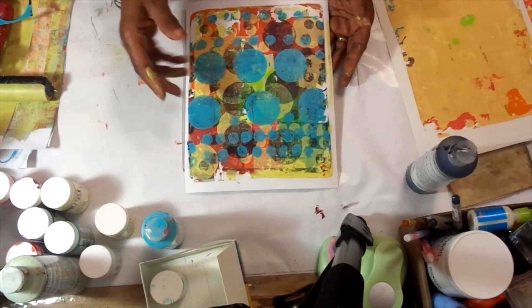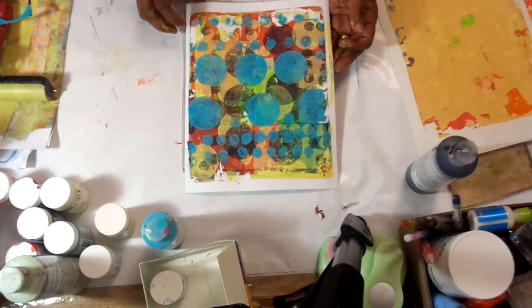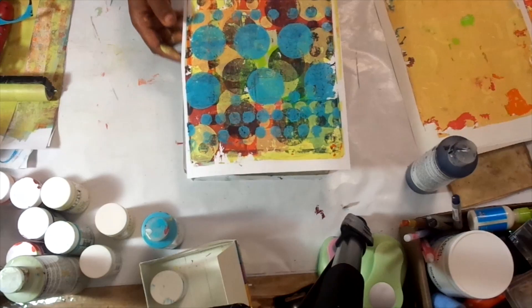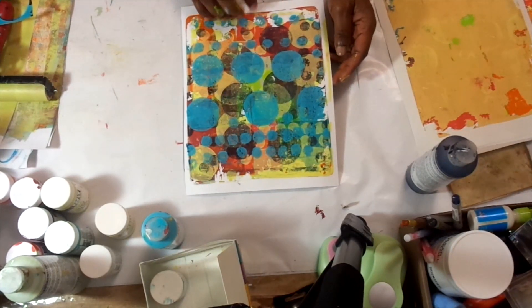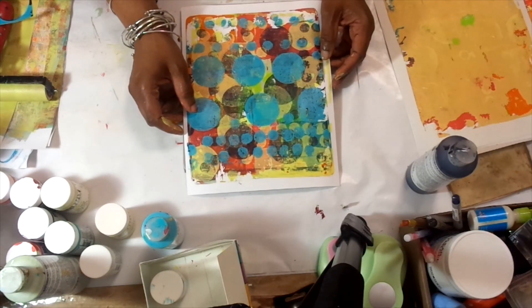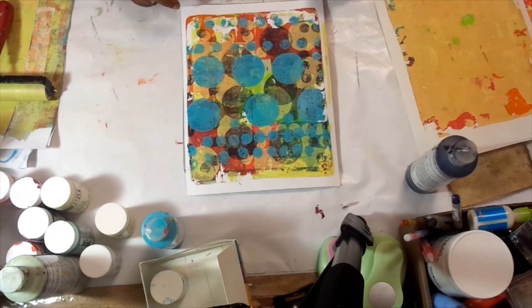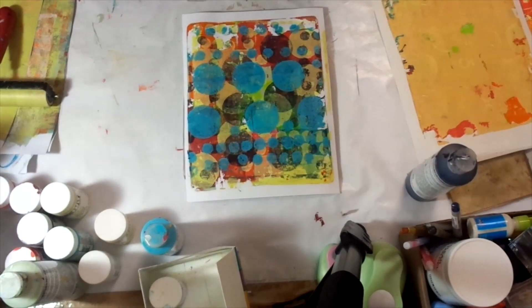So I'm satisfied with this. I could use Posca pens to do some tracing around a few of the circles, or leave it just like this. I still get all the colors I started with, but a different design — so it paid to stick with it and work it out. Thanks for joining me today. Keep doing art, keep thinking outside the box. Till next time.